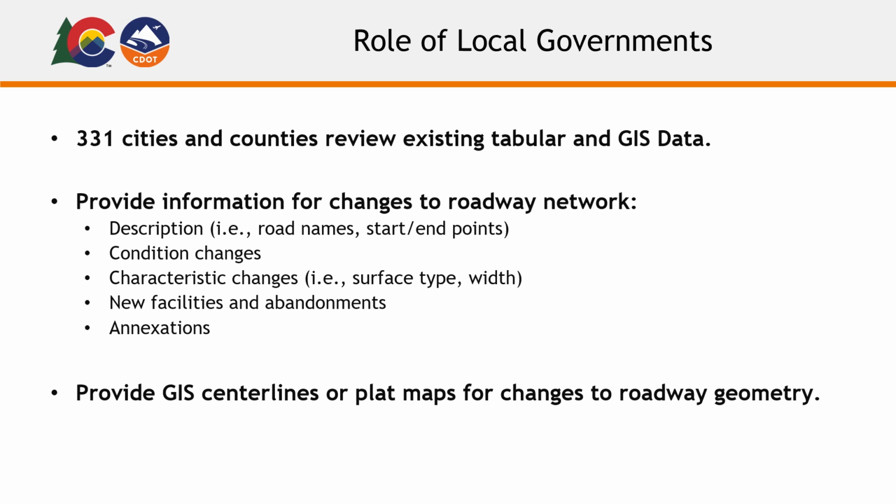Local governments are also charged with supplying GIS data or plats for changes that affect a road's alignment that CDOT can then use as a reference to update our master data sets. This would include when roads are added, extended, or realigned. We also encourage you to supply GIS data or plats when updates to your jurisdiction's boundary have occurred.